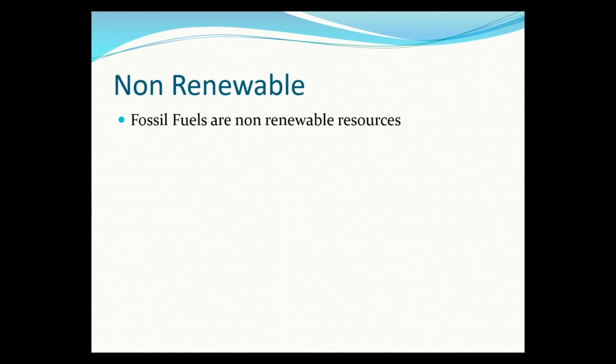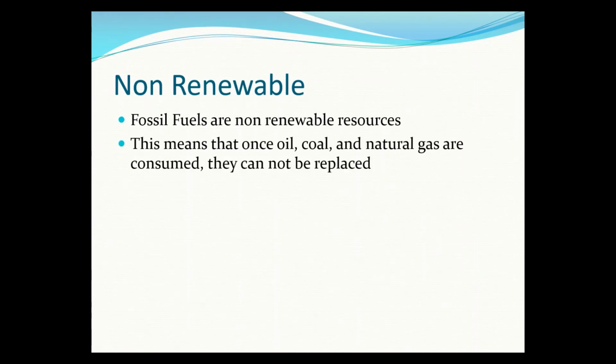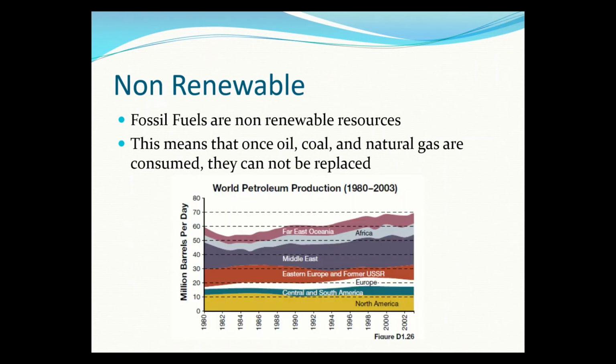So fossil fuels are a non-renewable resource, and whenever we're trying to think of renewable or non-renewable, we want to talk about can we make it again in our lifetime. So wood, trees are renewable because you can grow a tree within your lifetime, but fossil fuels take 300 million years to make. So yes, there eventually would be more fossil fuels, but you can't make it in a human lifetime. So this means that once oil, coal, and natural gas are consumed, they will not be replaced. And this shows a chart of millions of barrels per day of fossil fuels that we pump out of the ground.